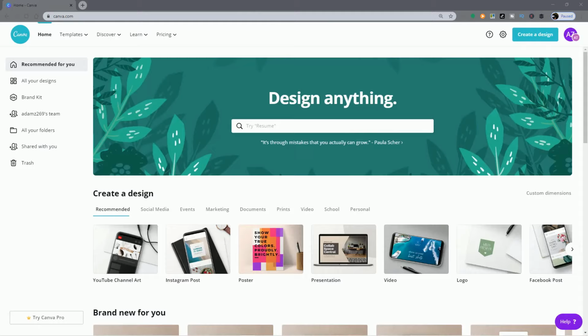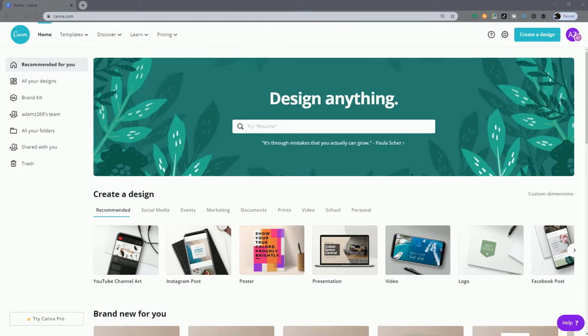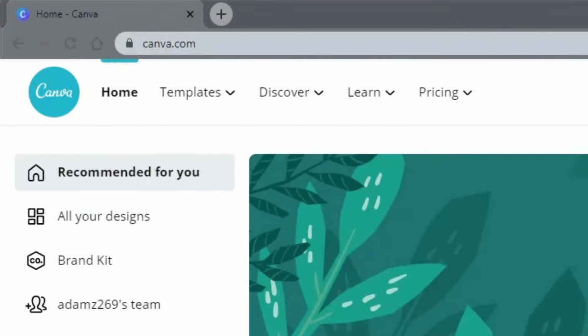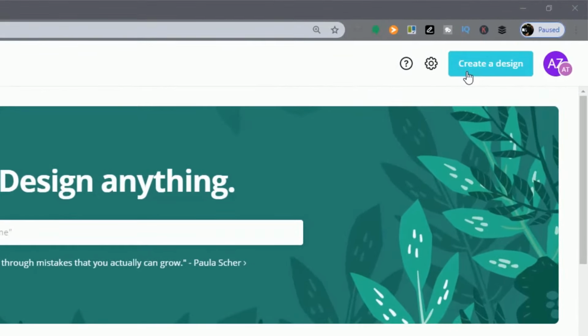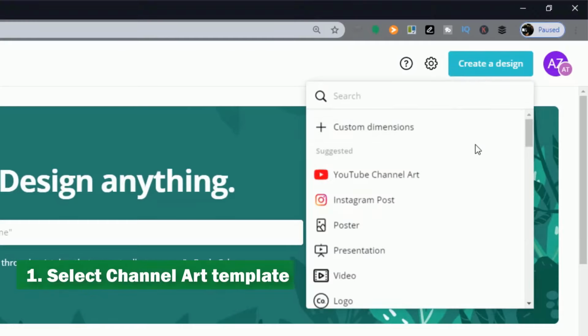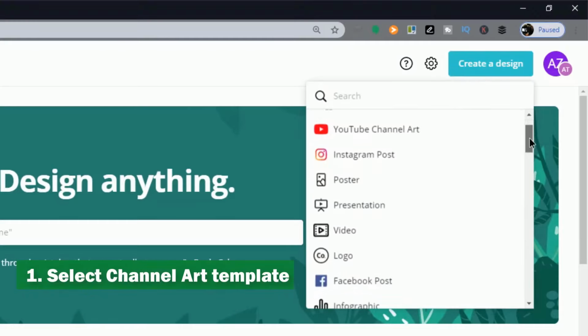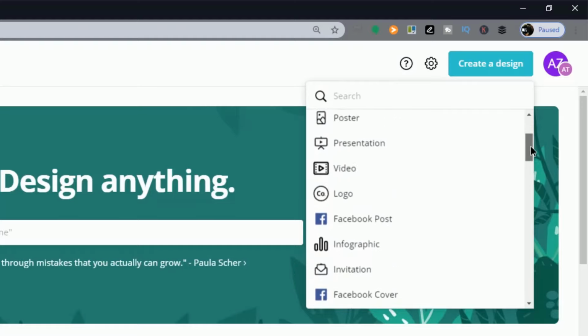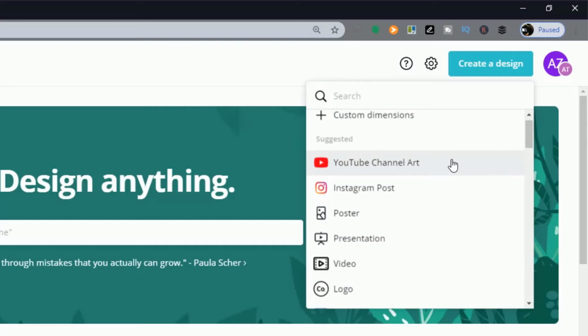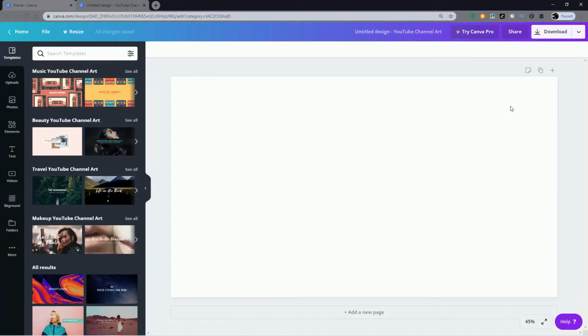Alright, now I've jumped on board to my web browser right here, and you'll want to go to canva.com. Once you sign up and create a free account, you can start creating your first design. To do that, hit on top and click this create a design button. And Canva has a lot of templates for different options and different platforms. So we're going to choose YouTube channel art. Now once that's loaded, you can start adding images and editing them.